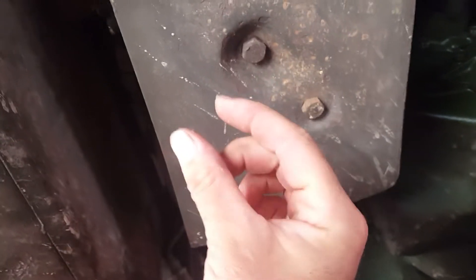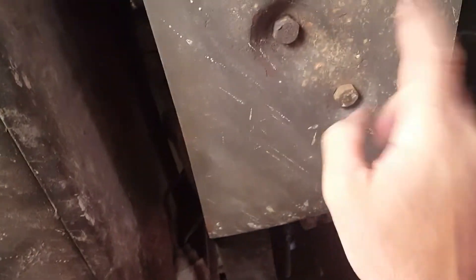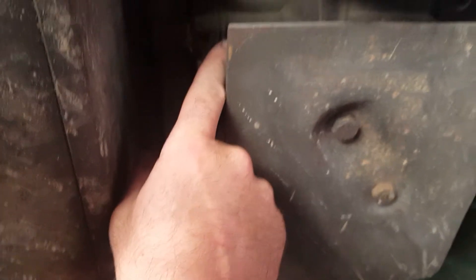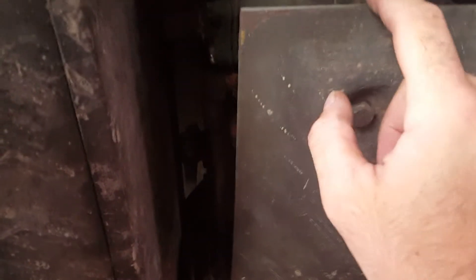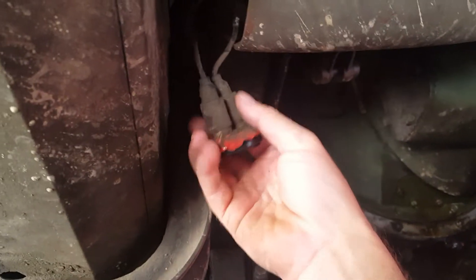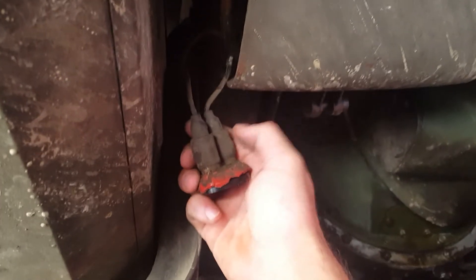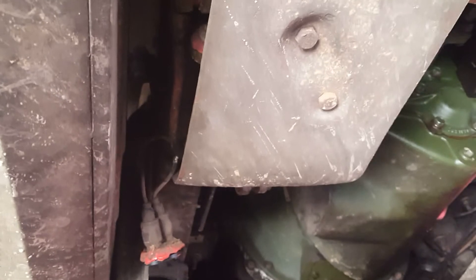You've got your two 5/8 bolts here — take them out. They're pretty short. If you use two long ones, the skid plate will never tighten up because the holes go through a small bracket and then into the air pack body itself. You've also got to be careful tightening them because the body of the air pack is cast and you can pull the threads out really easily. Pull the skid plate off, back your switch out, thread your new one in, tighten it up, and plug it back in. It does not matter which wire you plug into which terminal — there's a hot side and the other side goes to the brake lights, and all the switch is doing is connecting the two, so you can hook it up either way.